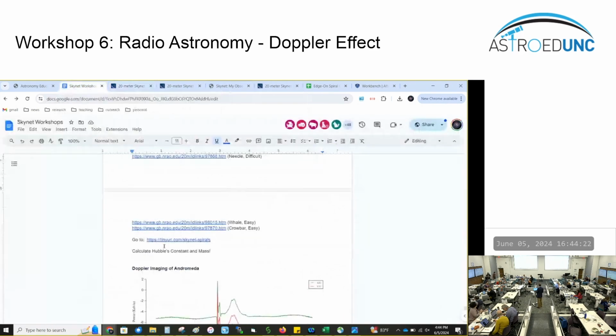Scroll on down to tinyurl.com/skynet-spirals. Let's do some measurements, and then we'll do one final fun activity here. You see it right here? It's right below the ones you just picked from. It's a spreadsheet.